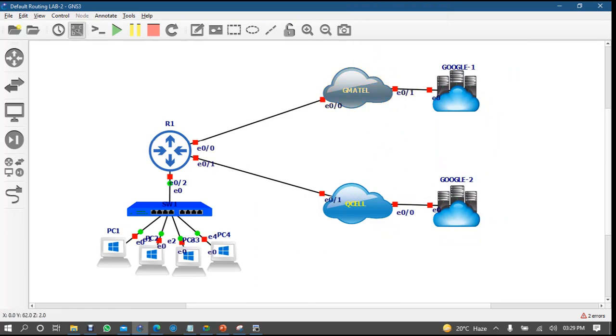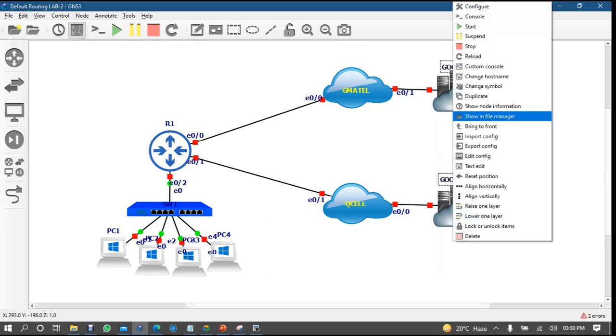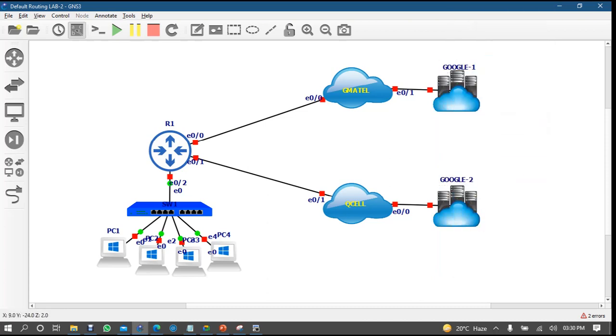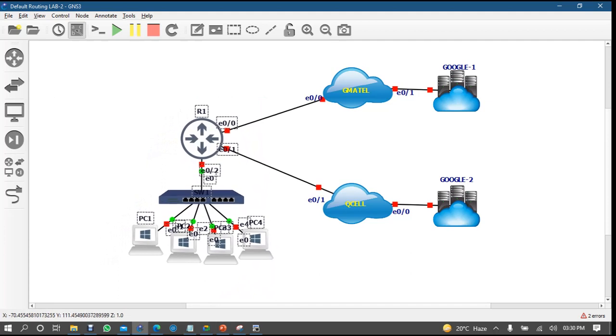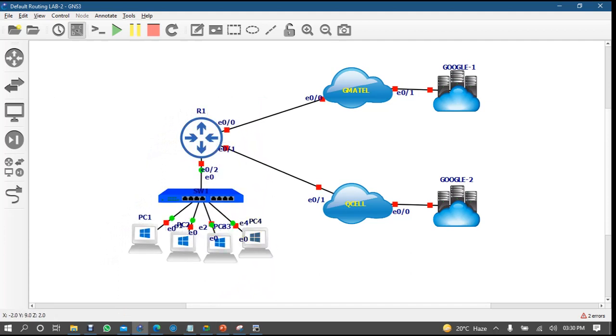Enable the port E0/0 connecting towards R1. This is important, because if you misconfigure the port number, at that time you will have a problem.